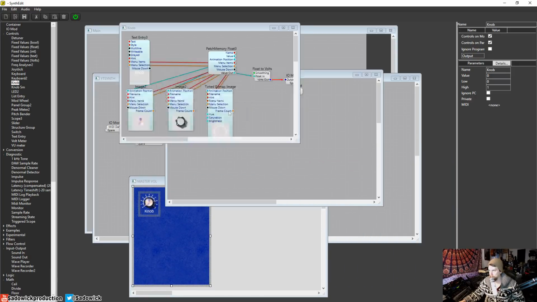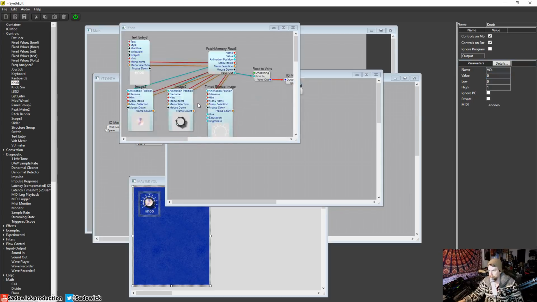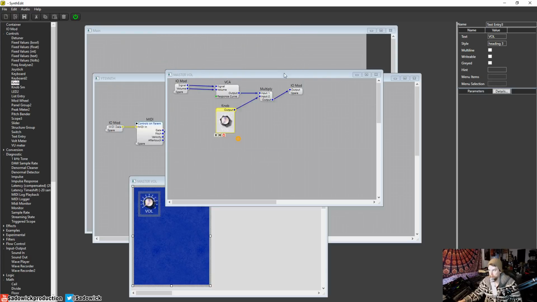Well, first I'm going to rename this. So how you rename these knobs that say knob is, do you go... no, that doesn't work. I think you double click on it, go to text entry, and then the text is that. Okay, yeah, so there, it updated there. Cool. All right, I effectively changed that. I'm going to add in, what is that called?